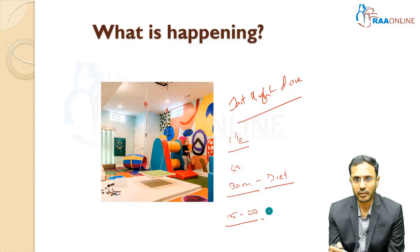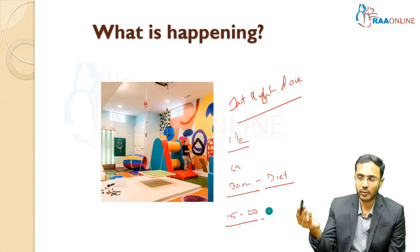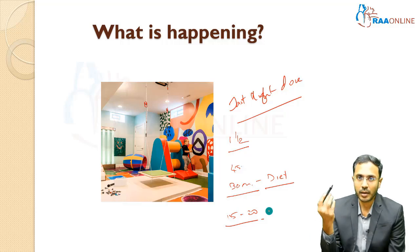Basically, the therapist will assess and find out what is the just right dose for that particular child. Okay, so they give sensory integration in that frequency so that learning improves by processing the sensory inputs well. The children process the sensory input, basically what they receive from the environment, and they'll be able to coordinate in the brain well, and it results in good output. Okay, so this is what sensory integration training means.